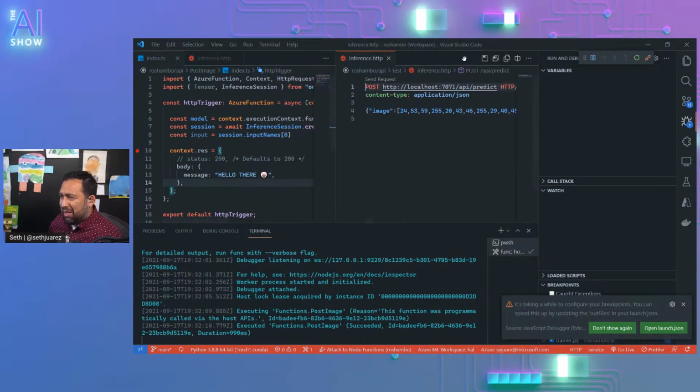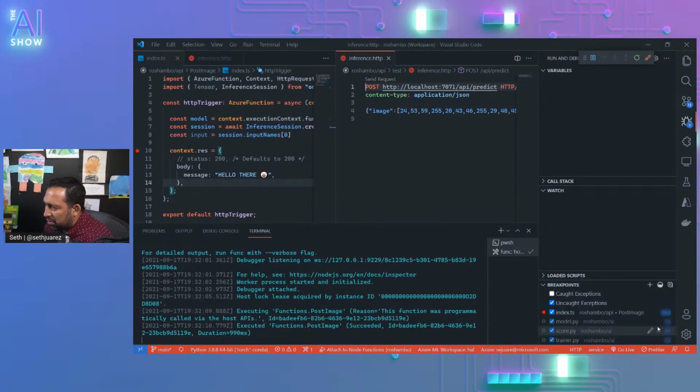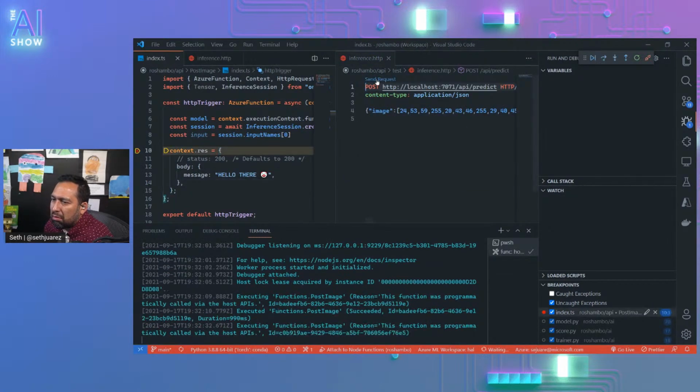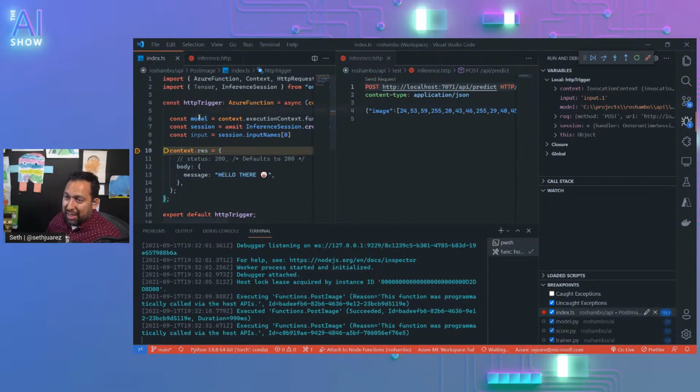I wonder why it didn't stop at the breakpoint. Speed this up by updating your out files in your launch location. What does that mean? Let's try again. Oh, there you go. So notice that it did indeed load the model just fine. And then here's the input. So this works great on the back end. So let's fix it. Okay, good. Well, now at least we have a session loading.